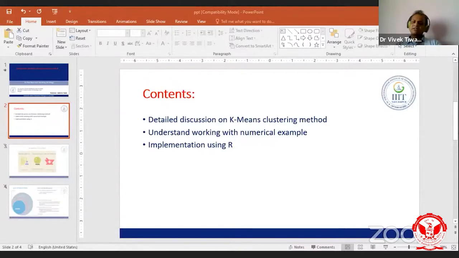So clustering is descriptive data analytics, plus it is unsupervised learning. I also hope many of you know there are two sub-branches of machine learning algorithms: supervised learning and unsupervised learning. In supervised learning, if you see the data, the answer is given to you, in the form of a class label. There will be one feature, normally the right-hand side column, where the answer is given. Based on the input features, you have to map the input features to the output feature. Because the answer is given, you can recheck every time whether your mapping is correct or not, whether the results you are getting match the real answer.